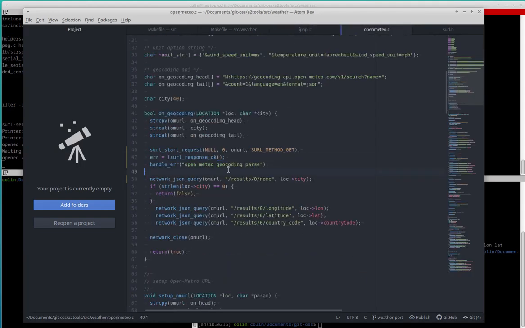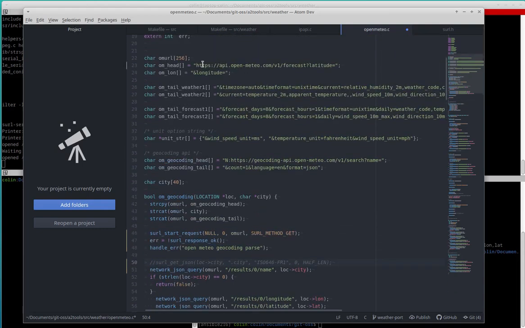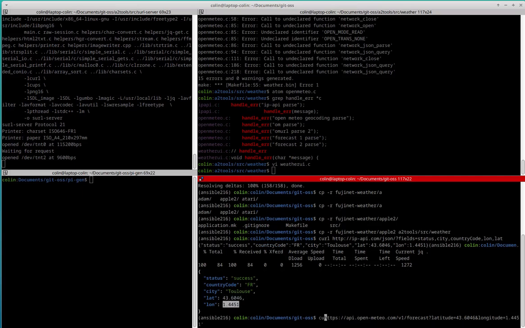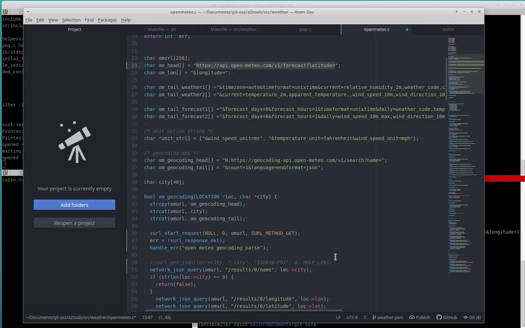Let's get some JSON. So I want to get results 0 name. I have no idea what this means. And I think I need to look at what the API gives us. So let's make a call. I have no results.